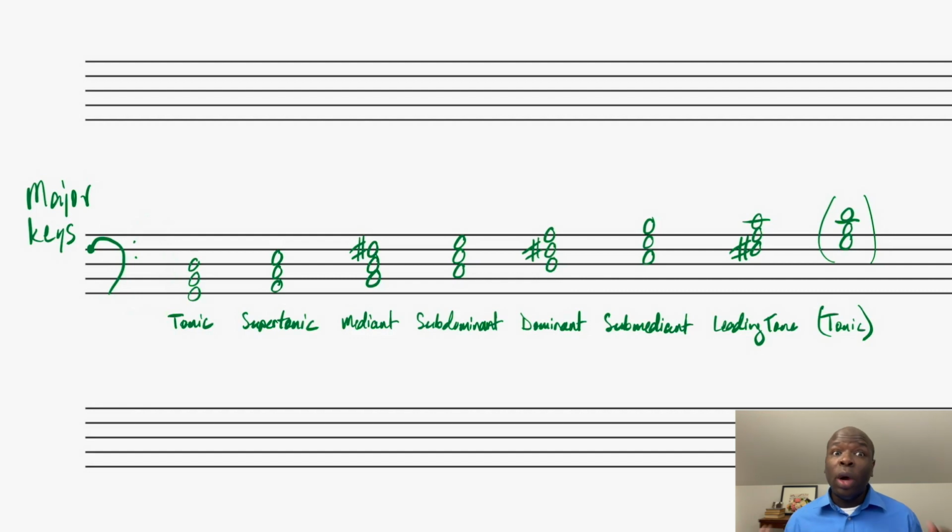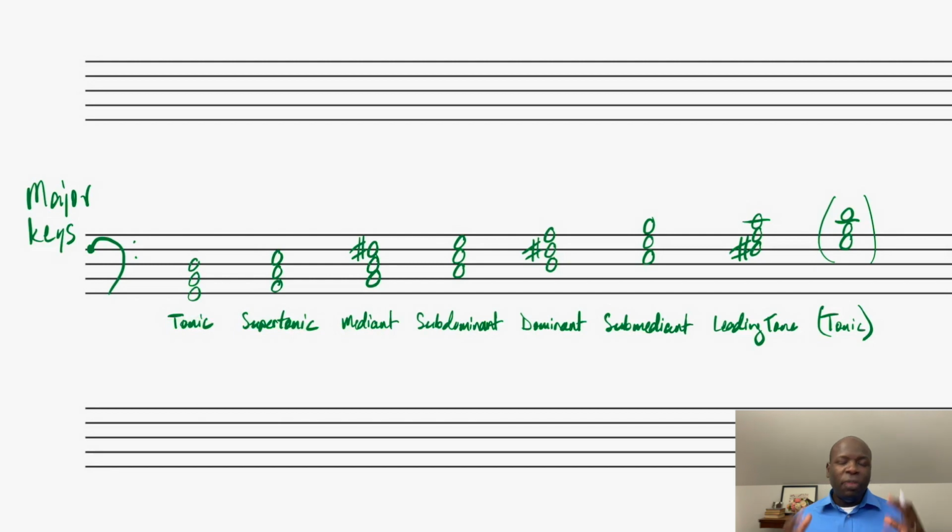G major has one sharp in the key signature. That sharp is F sharp. So this series of chords here actually reflects that, because all the notes are natural, except every time an F shows up, I've gone ahead and made it a sharp. So that's how I know that even though I don't have a key signature, I'm working within the key of G major. So what we're going to do is figure out the qualities of each of these chords, right? So what is the quality of a triad based on the tonic, on the supertonic, and so on as we go down the line?